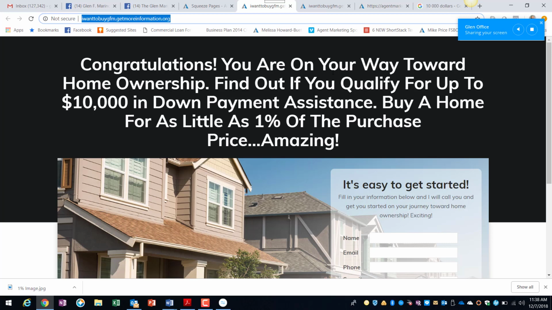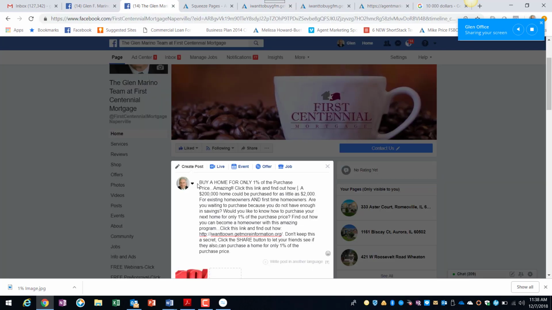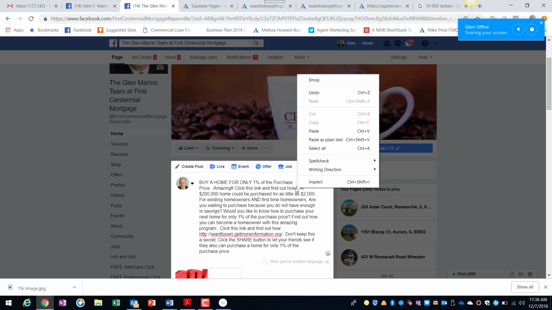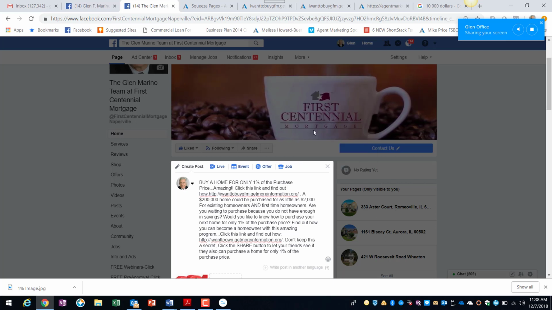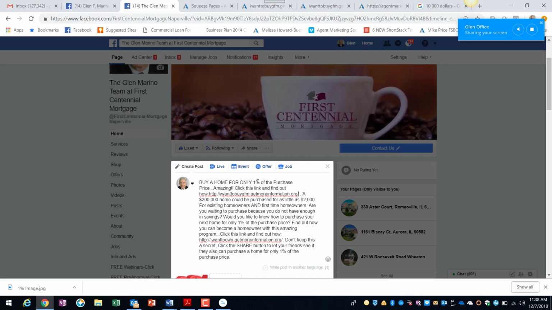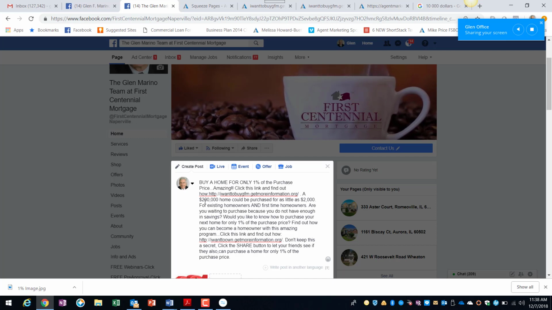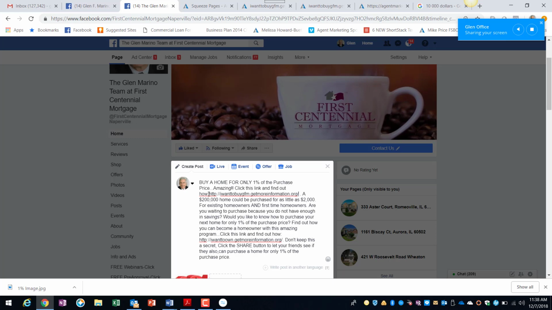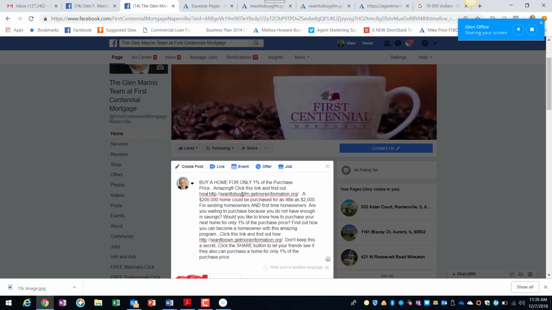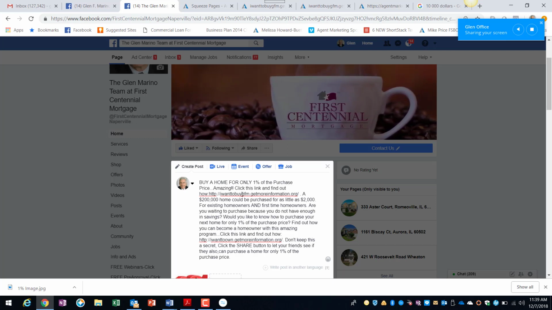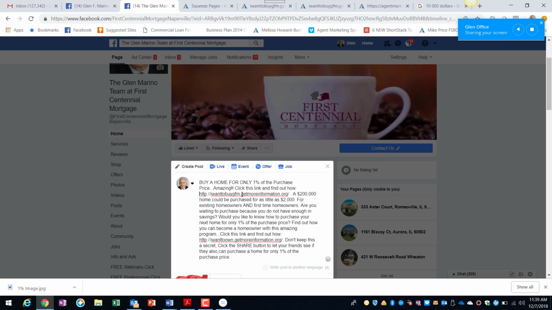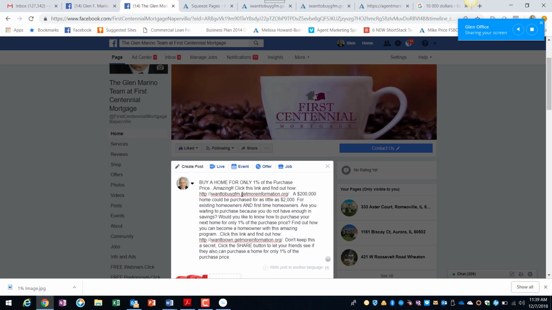You're going to come back over here to your Facebook. And where you took out the link, paste in your link. Now, here's a good example of what to watch out for. When I pasted it in, do you guys notice the word how and the colon? There's not a separation between the HTTP. That link will be a busted link because it's a dumb computer. I didn't put a space. I have to put a space between the word how and HTTP. Now it's its own separate link.